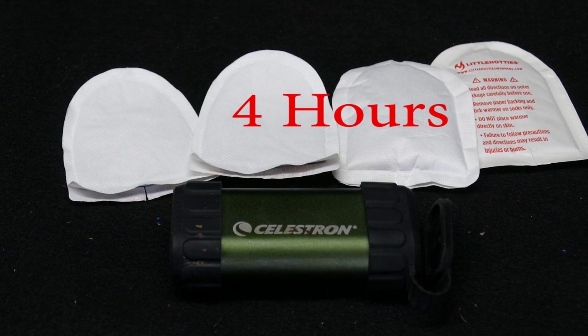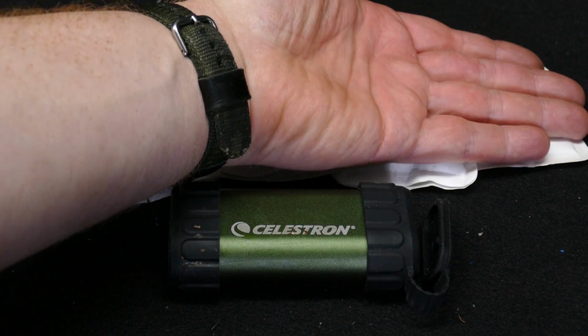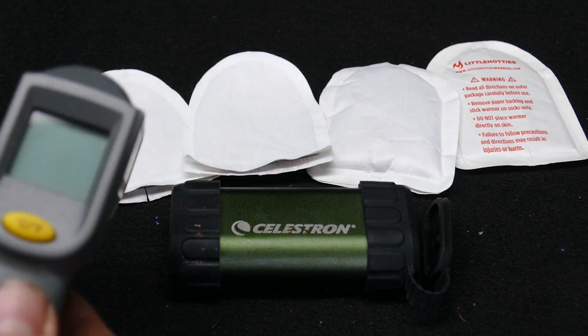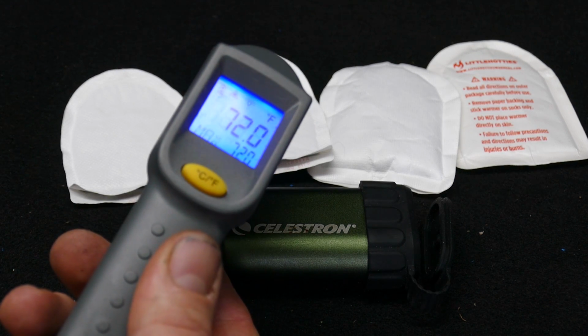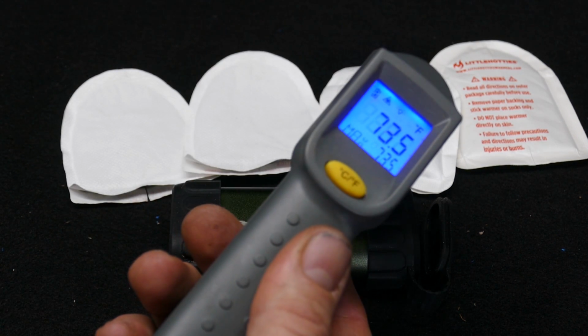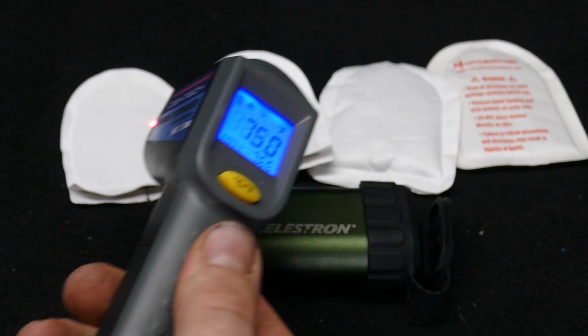Alright guys, very scientific. We're about 4 hours in, and I can tell you that I think the packs are dead. They don't feel warm to the touch at all. And you're getting 70, 72, 76. Yeah, I think these are basically dead now.